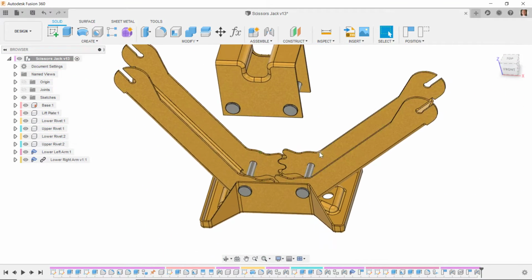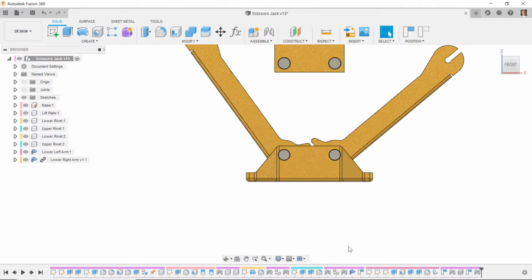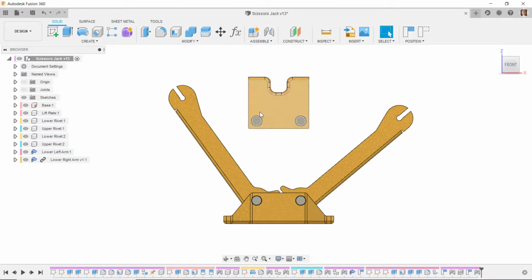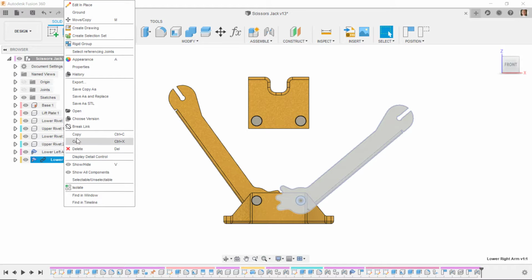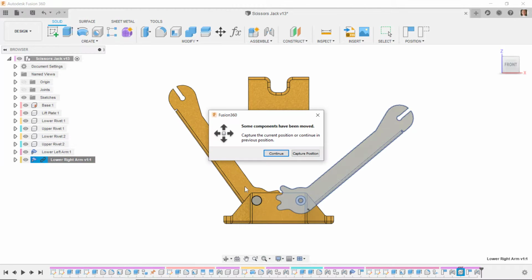If I line those up something like that, see, when the teeth are lined up, it should be a straight line across here over to here. So we need to change the angle on this part. The first thing I'll do is right click, and I'm going to break the link to the copy that we put in the dashboard.